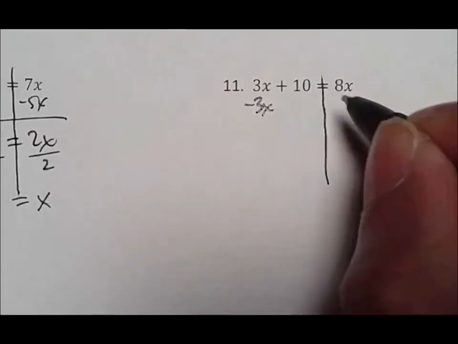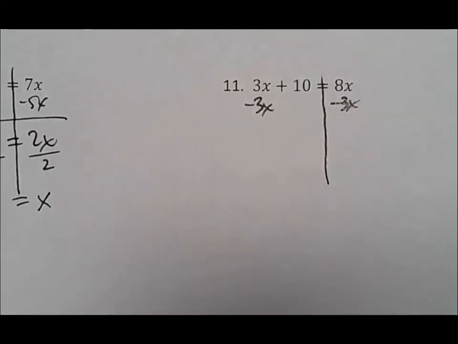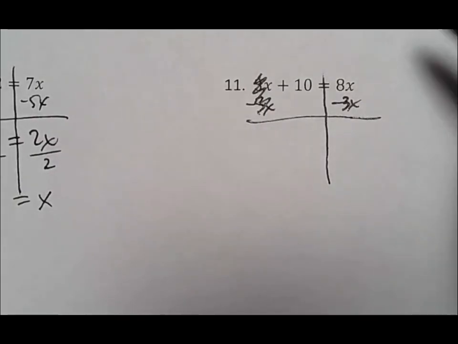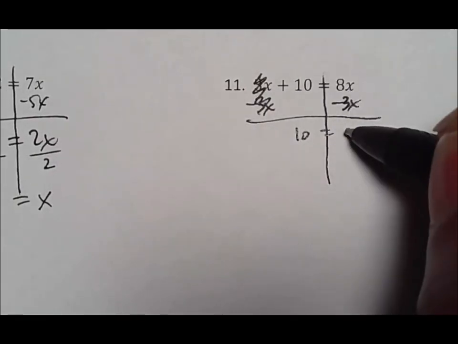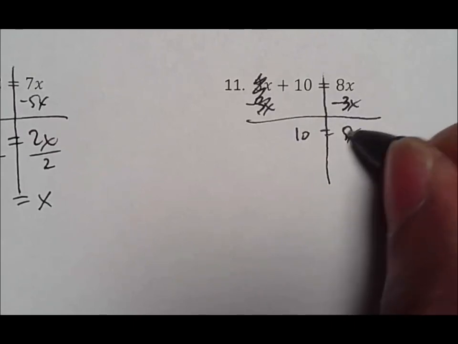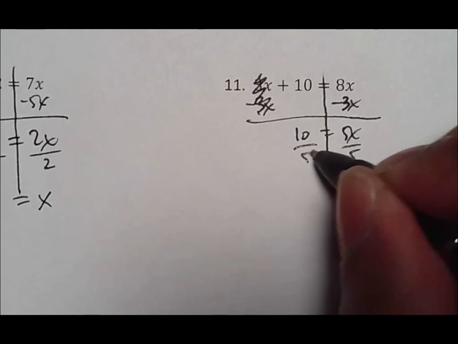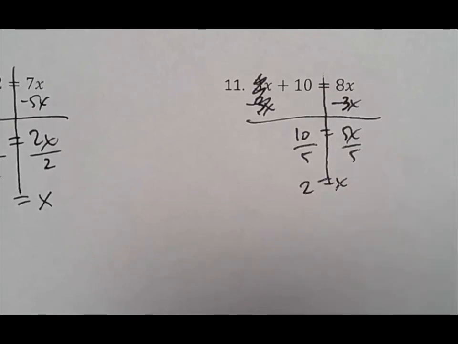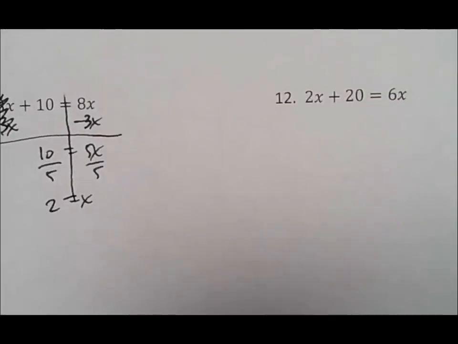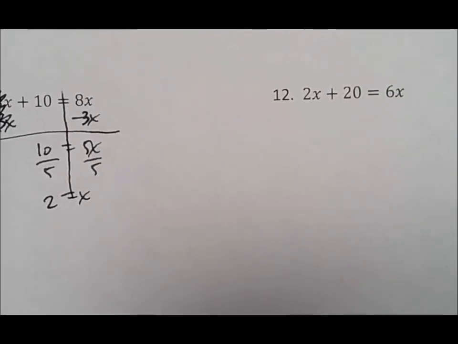Literally, you just move the x to where it's supposed to be. So here we're going to move the 3x because that's the smaller x. This absolutely goes away. Again, scribble it out all the way if you have to. 10 comes down with 5x. Now you just have to get rid of the 5. That's 5 times x, so we divide by 5, getting 2 equals x. Finish number 12, and then call me over to check your page so I can get you the next page that you should be working on. Thank you, and good luck.